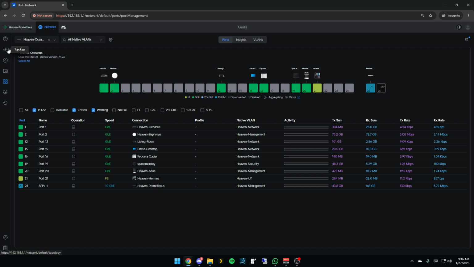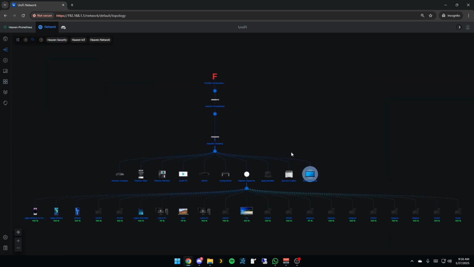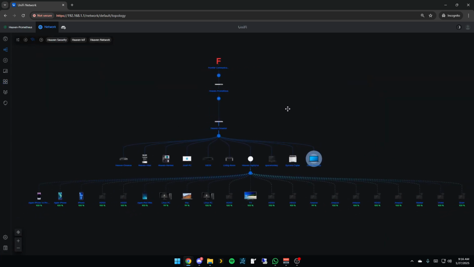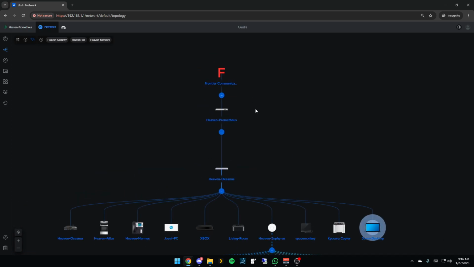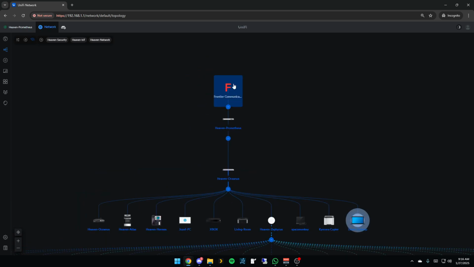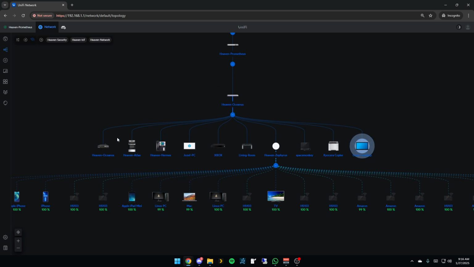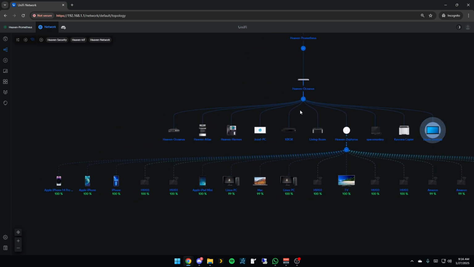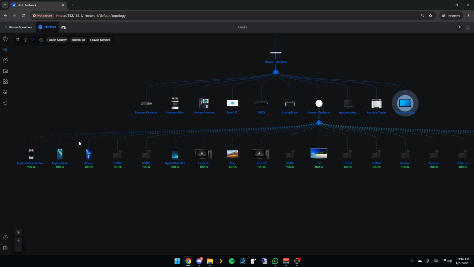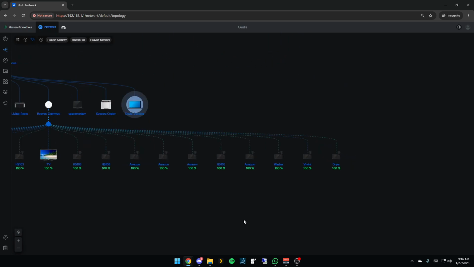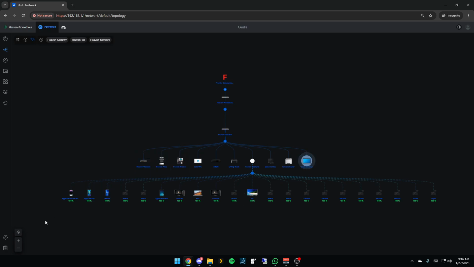Besides that, we could take a look at the network topology. So it's coming from Frontier to my router to my switch, and then my switch to my access point, and then my access point to all these devices. I'm still in the process of migrating over.